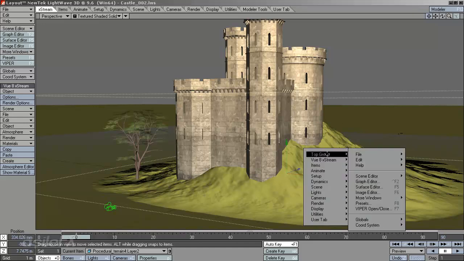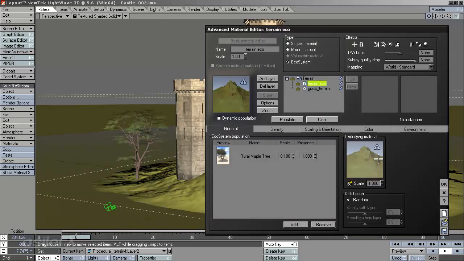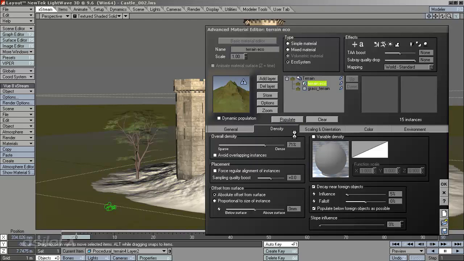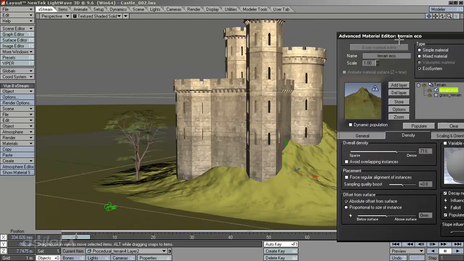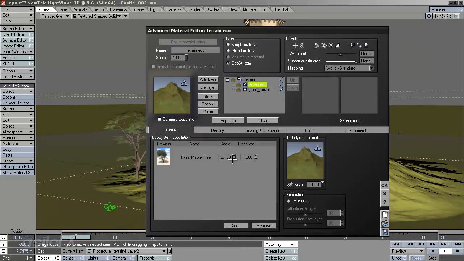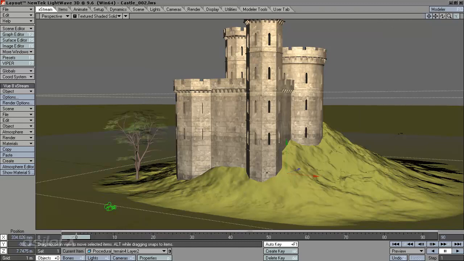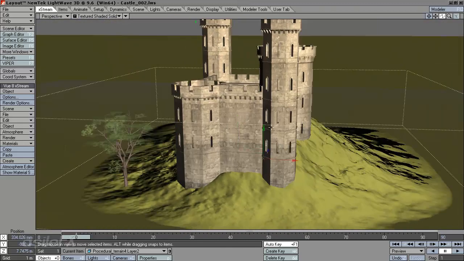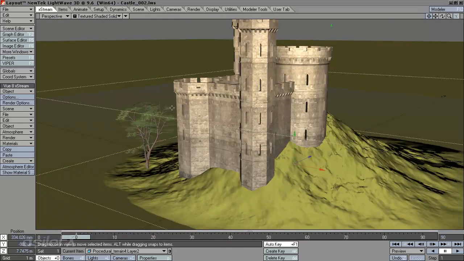So to go back, I'm going to increase the density a little, repopulate. It might be an issue of scale. There's also the possibility that I did change that material proxy, and hopefully that is not interfering with it.